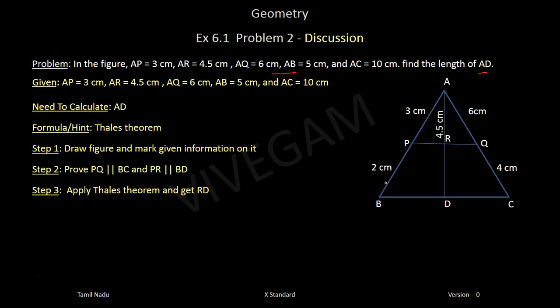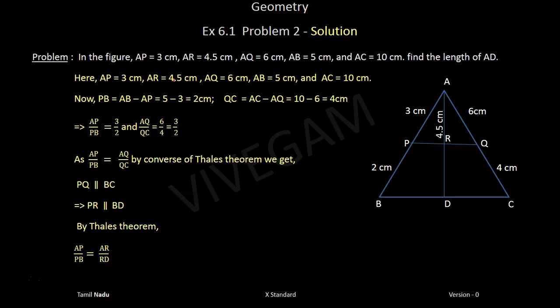Please pause the video and try to do the problem on your own, and on completion, please come back and check your working against our solution. Sorry, I missed this point. Once we know RD, then you'll be able to calculate AD. AD is nothing but AR plus RD. Okay, so pause the video and try to work out the problem.